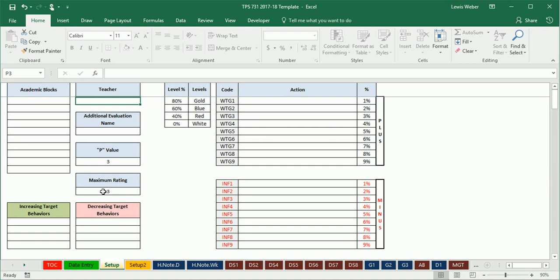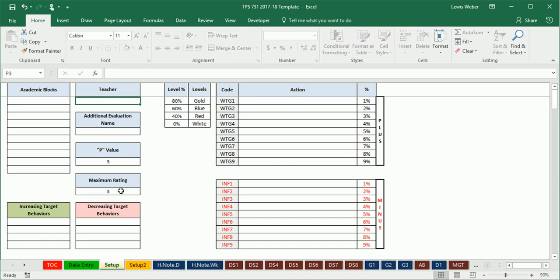The maximum rating is important to understand. It is the kind of rating system that you're going to use. Now in some cases you may be doing a 0 or 1 rating. That means 0, the student didn't exhibit the behavior, and a 1 means the student did exhibit the behavior. That's very handy and very efficient for recording data for lots of students. The problem with 0s and 1s is that you don't have the ability to show intensity. That's where the 3 or 4 comes in.